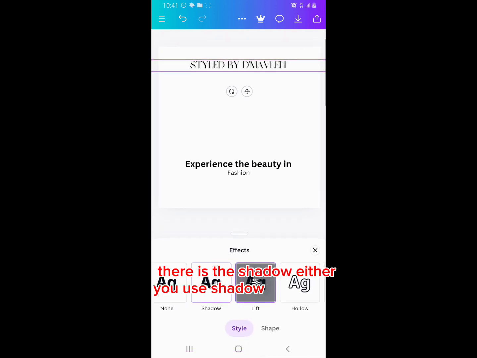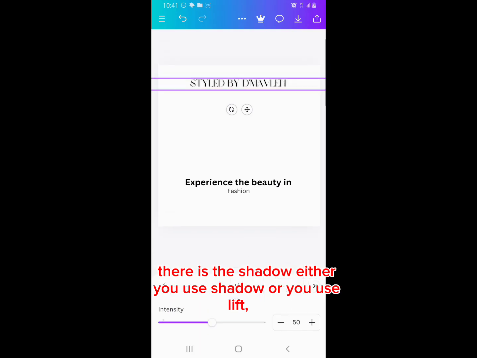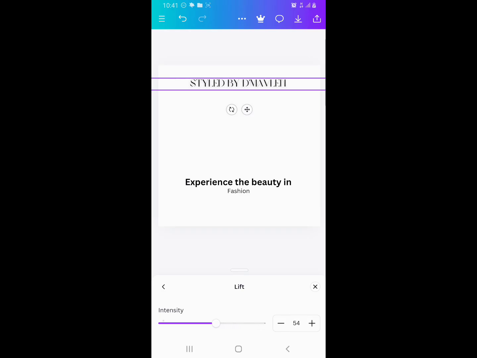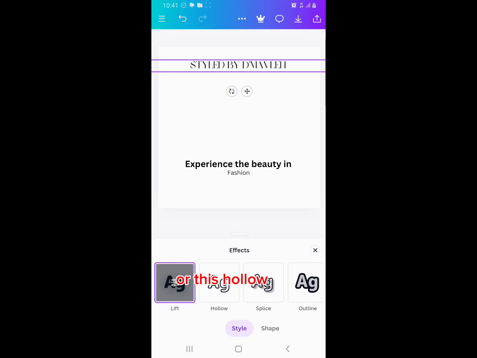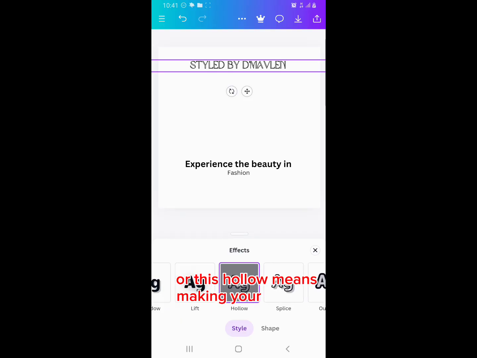That we use shadow, use lift, or this hollow means making your write-up just have the stroke effect at the sides. Just look at the difference.